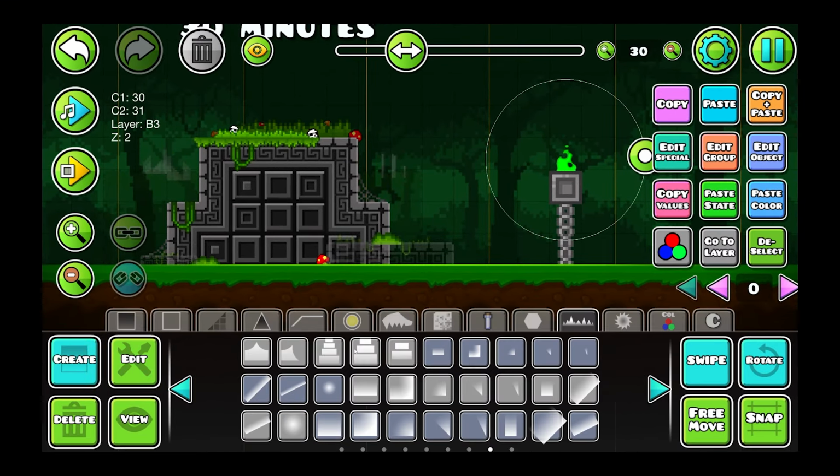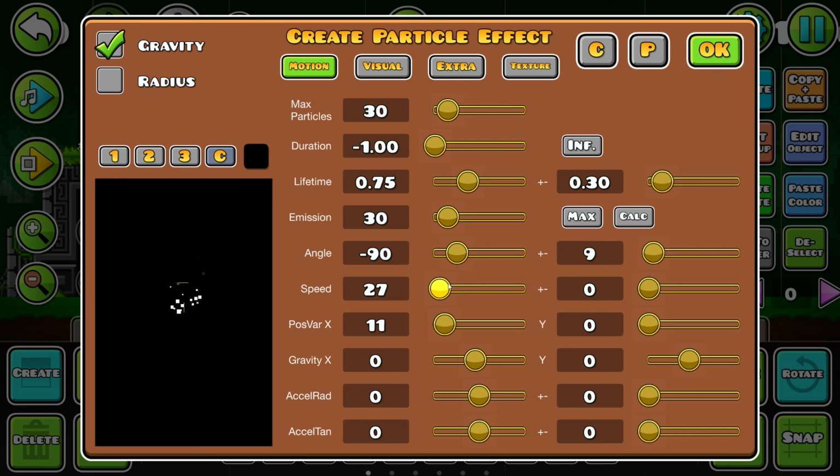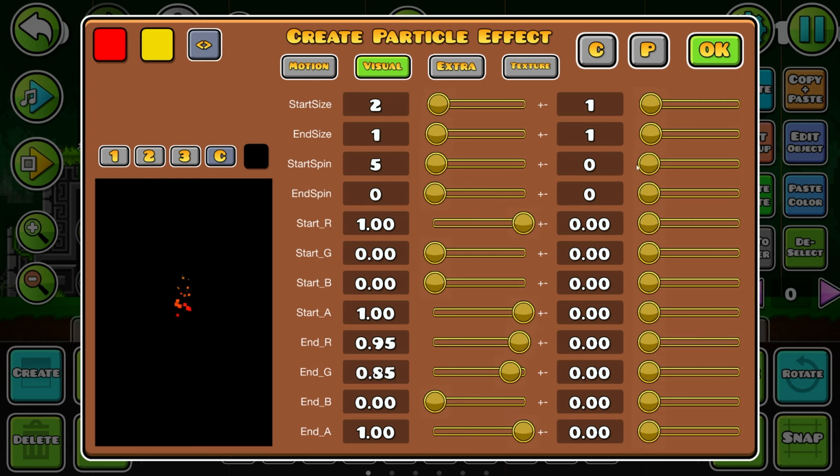So I can add a little bit of lighting to this. I might want to make that orange instead. Yeah, we're going to lower the speed. It doesn't need to be too fast. Position X will make it a little low. Increase the position Y just a tiny bit. Increase Y gravity slightly. We don't have to have a spin.